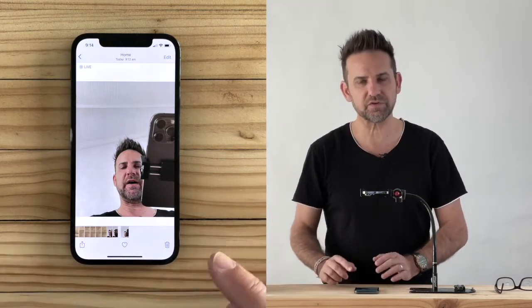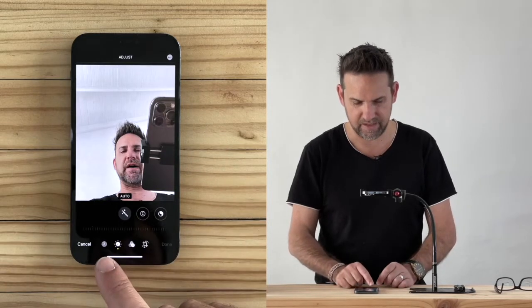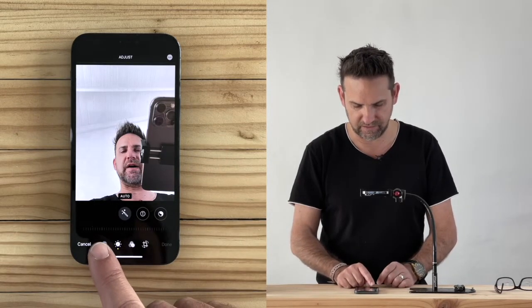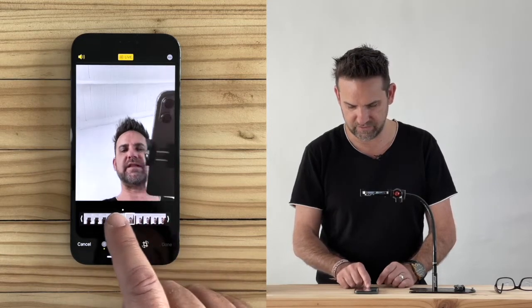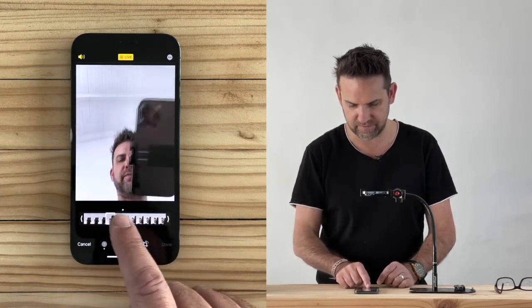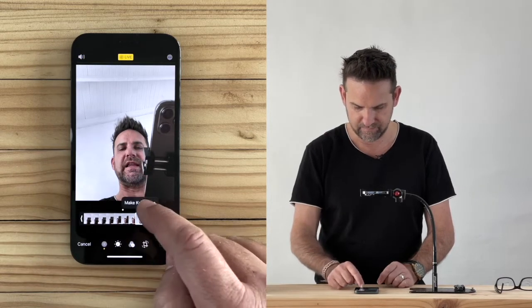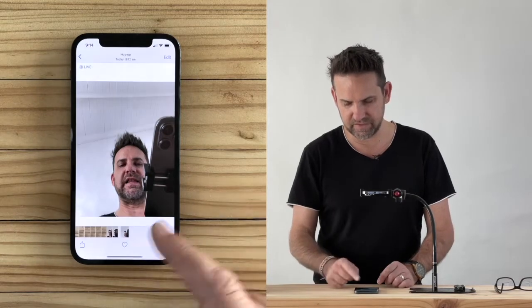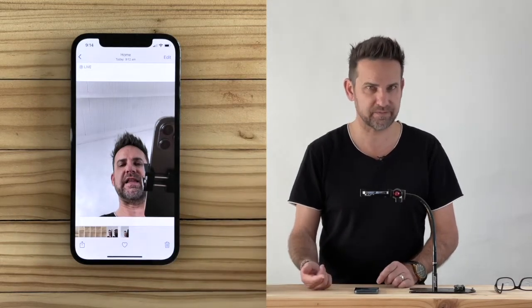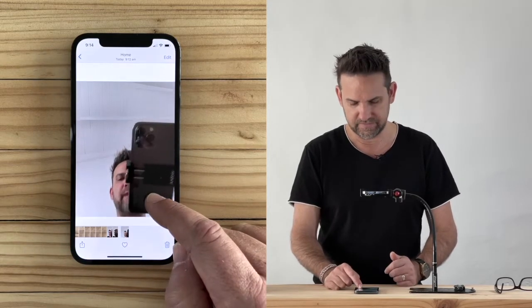Now, if you want to, you can also go in and edit that image. And this is another way of finding a still that you want to keep. If you go down to this live emblem, it'll bring up the whole range of frames within that little sequence. And then you can say, I want to keep this one. Make this my key photo. Done. So then when you search the camera roll, that is the photo that comes up first. Again, it's still preserved as a live photo. You can tap it to play.